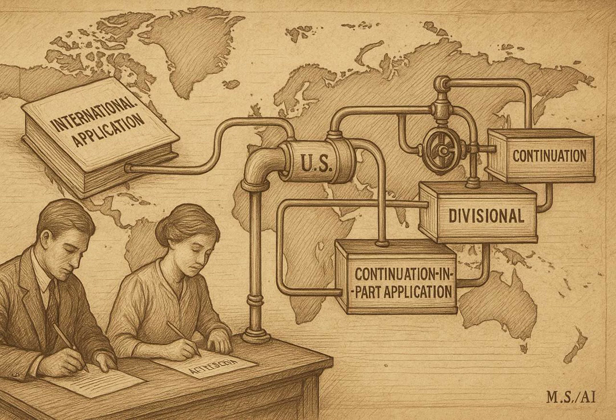The third one is that the bypass application must contain a specific reference to the parent international application. Not just mentioning it somewhere, it has to be a formal, specific reference. Yes, very specific. It's how you officially tell the USPTO, hey, this new application is related to that earlier PCT, and I'm claiming its filing date. It's not optional.